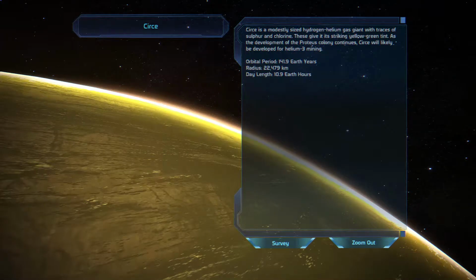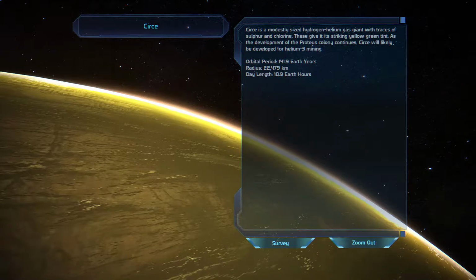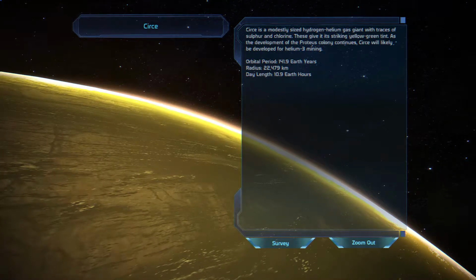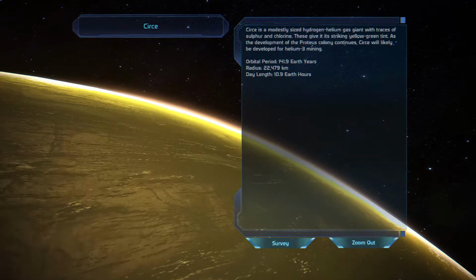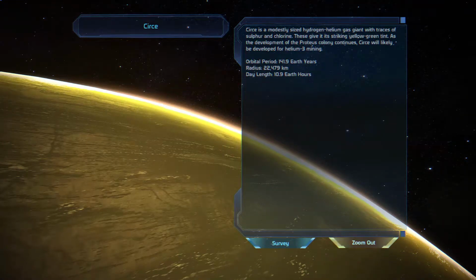I'm sorry. Okay. Circe is a modestly sized hydrogen-helium gas giant with traces of sulfur and chlorine. These give it its striking yellow-green tint. As the development of the Proteus colony continues, Circe will likely be developed for helium-3 mining. Survey.